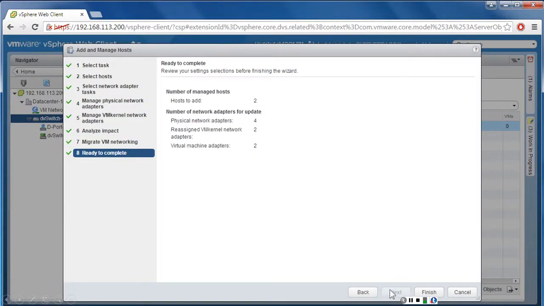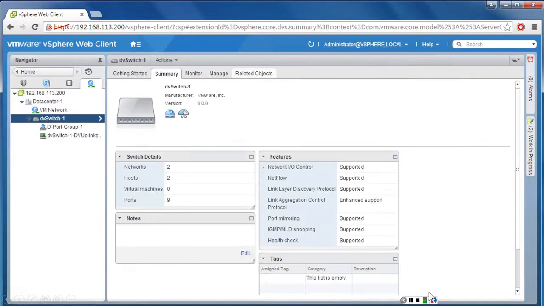So now you can see we have added 2 ESXi hosts, we've added 2 virtual machines, and there are 2 network interface cards per ESXi host. Click on Finish. And now you can see that we have created our distributed virtual switch with a port group associated with that distributed virtual switch.